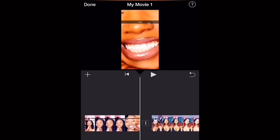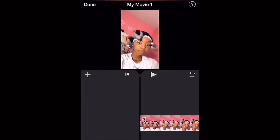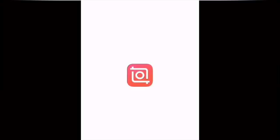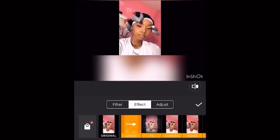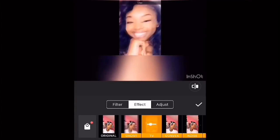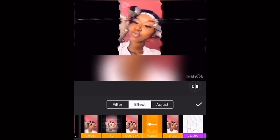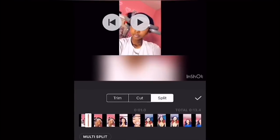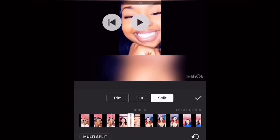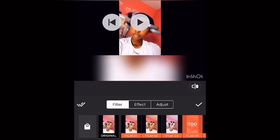I'm going to show you a little example of how I edit. I'm using some random Snapchat videos since I didn't have YouTube footage ready. I put them all together in iMovie and save them, then go into the InShot app to continue editing. First I'm going to play with the app and show you some of the effects — there are cool stickers, filters, a ghost effect, a TV static effect — and you can change how intense you want the effects to be. Then I'm going to use the split function to edit each video section separately.